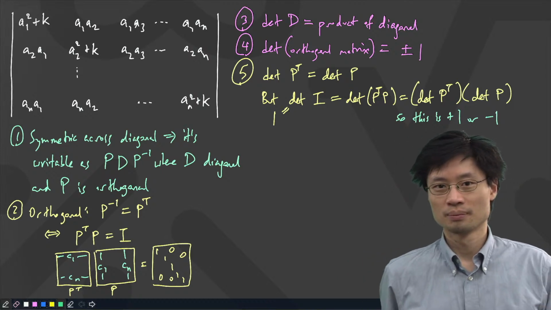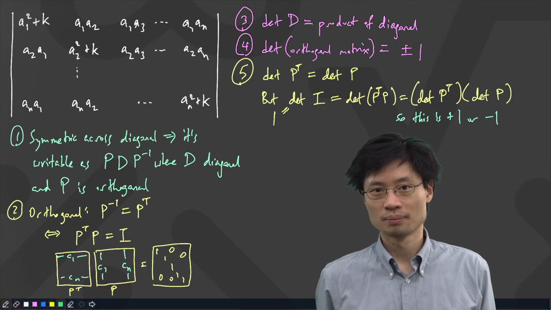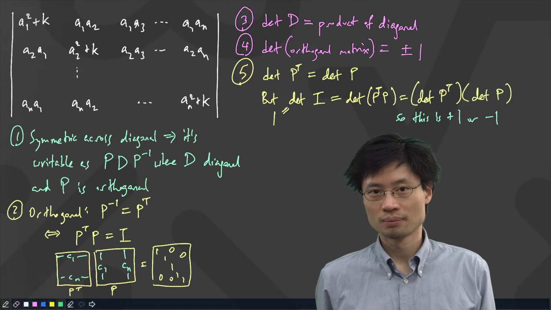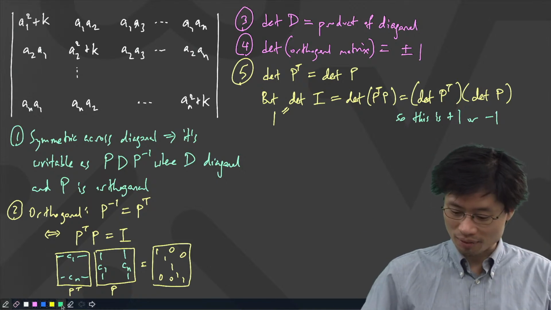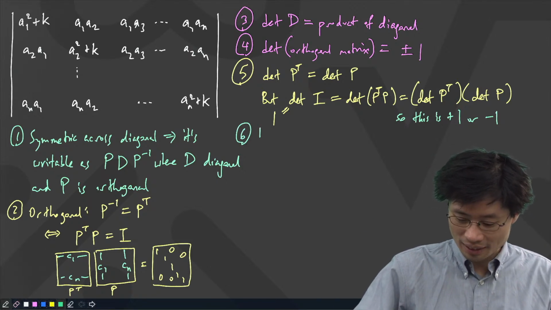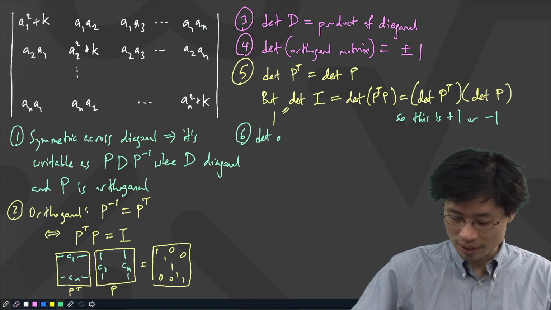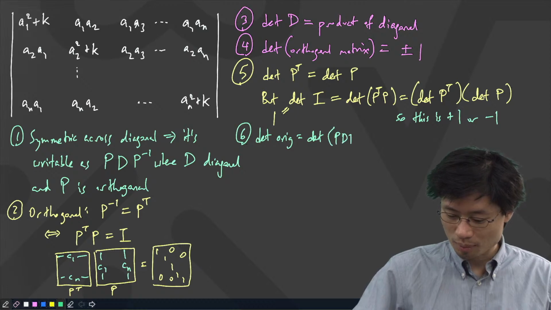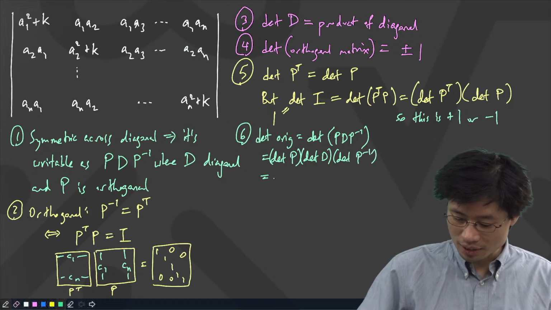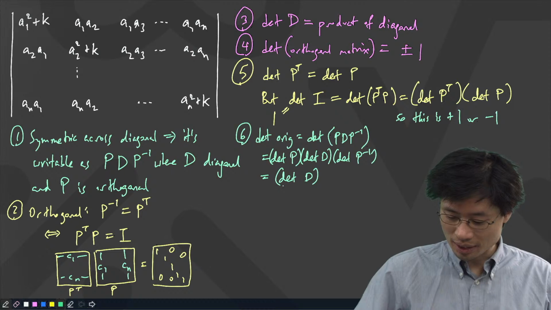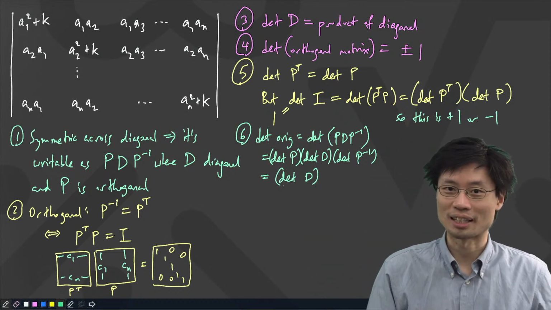I don't think this has been suggested already, but I think the determinant of the diagonal matrix equals the determinant of the original matrix that we're starting with. Okay, let me record that. That's a very important fact that we can use, that comes from here. This is because the determinant of the original equals the determinant of PDP inverse, which is equal to the determinant of P, determinant of D, determinant of P inverse, and that's just equal to the determinant of D, because each of the other two things is 1. So let's record that fact.